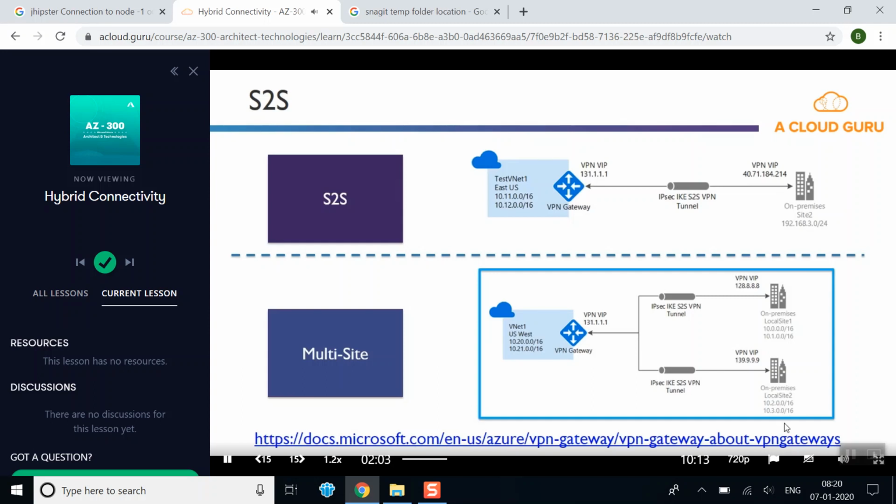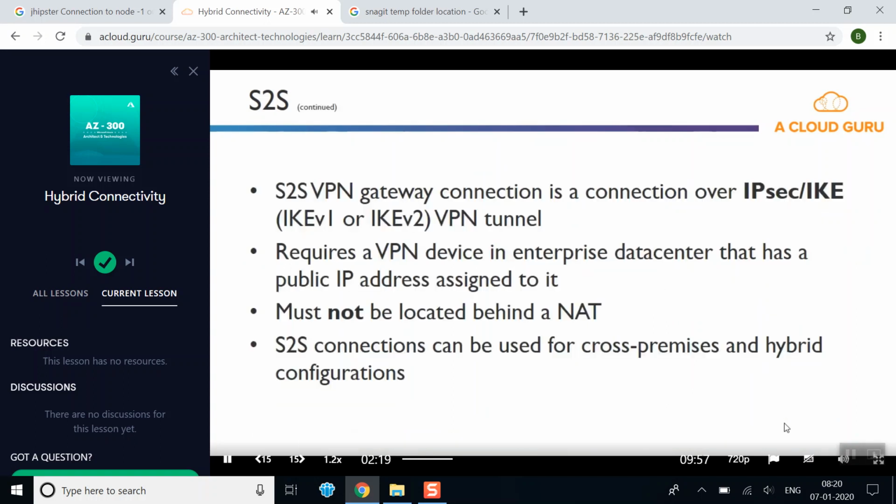So there's a lot of flexibility there. If you've got a lot of offices or a lot of data centers that you want to connect in, you can do it that way. You could also create multiple VPN VIPs if you want to connect different offices into different VPN gateways and segments of Azure networks. You can really start to carve this out in multiple ways.